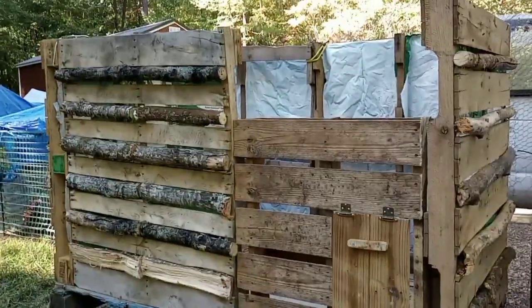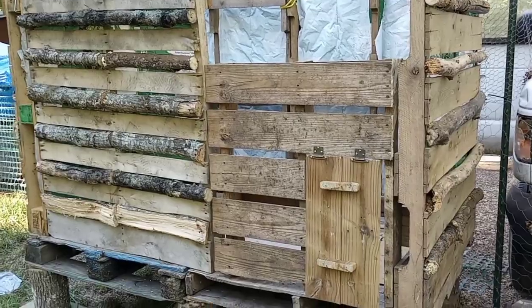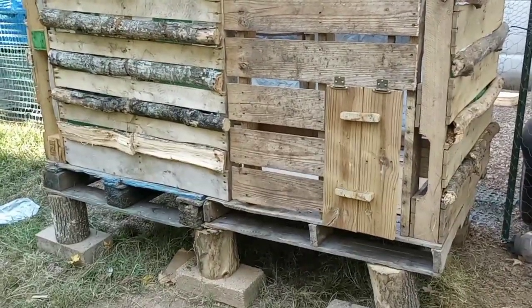Oh my goodness, I think it looks all right. Back in the tiny house, just taking a breather, having something cold to drink, getting ready to make some dinner. My bones and my body are aching, but I got some stuff done on that coop and it was good — I needed to take my mind off of things. Tomorrow hopefully I'll get it finished and start on the chicken run.